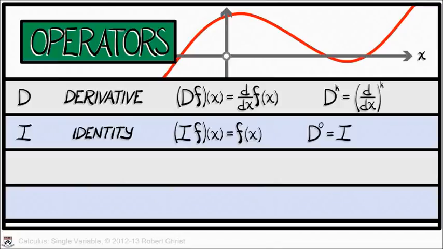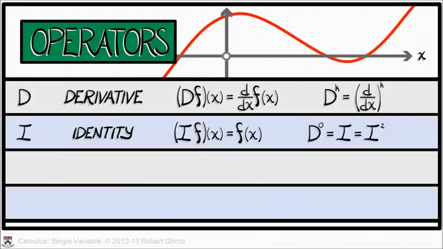What happens when we take powers of I? Well, I squared means do nothing, I, and then do nothing again. So I squared is equal to I. This might remind you of a number with which you're somewhat familiar: the number 1 under multiplication. 1 times 1 is 1. I squared is equal to I. This identity operator plays the role of the number 1 in the algebra that will follow.